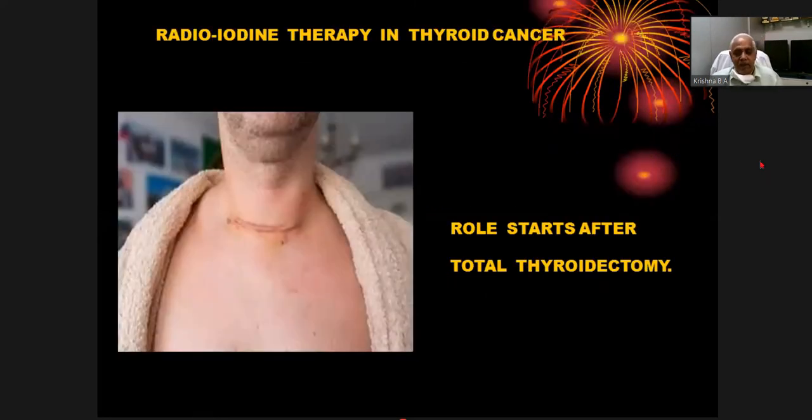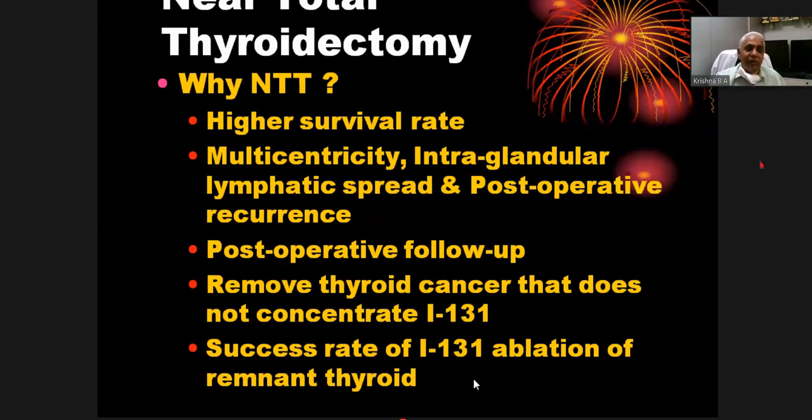Radioiodine therapy in thyroid cancer, the role starts after total thyroidectomy. Before total thyroidectomy, it does not have any significant role. This fundamental point you must all remember. Now the question comes, why total thyroidectomy? If you do a near total thyroidectomy and have radioiodine as a treatment option, there is a higher survival rate.